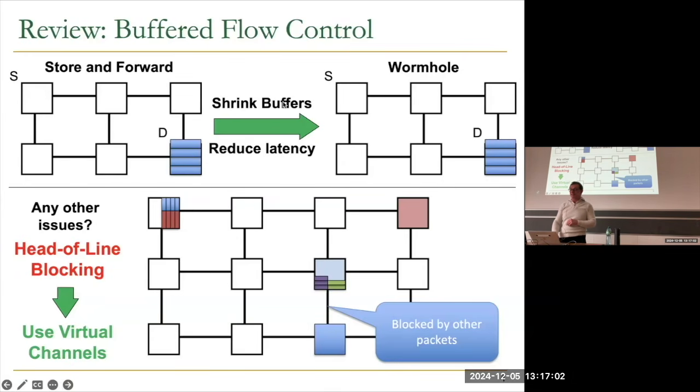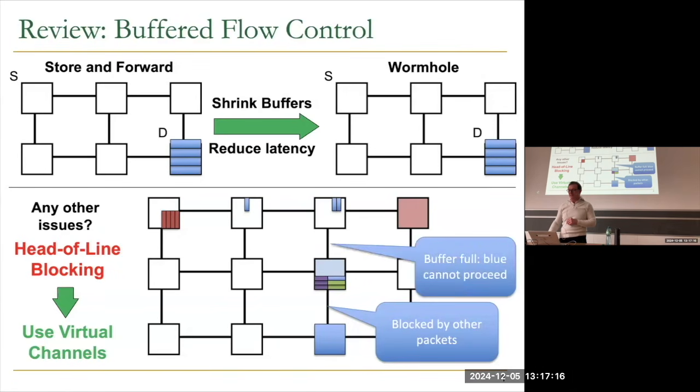We talked about store and forward, wormhole, and then we talked about using virtual channels, because it doesn't make sense to block some of the packets that are going on routes that are really not contended. And you've seen this picture before, so I'm not going to go through this in detail. But virtual channels enable you to not block packets unnecessarily because you have FIFO queuing. So it's a tweak on FIFO queuing, in a sense. You have multiple FIFOs, and you can select from different FIFOs.